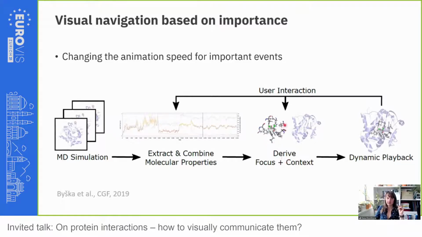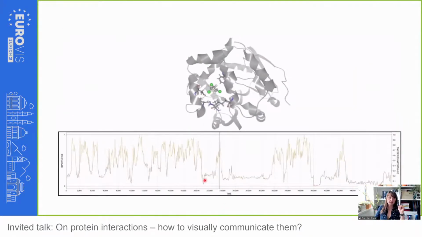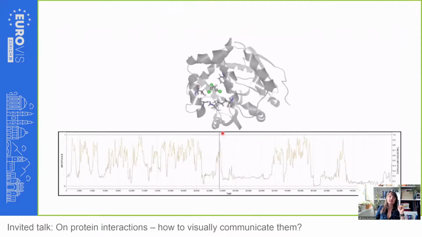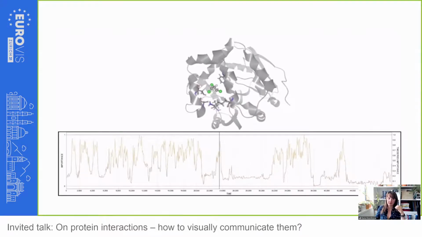One was the focus area, so where this important event happened. Then we localized spatially this area within the protein, and this was depicted in more detail. The rest of the molecule was shown just as a cartoon as a context. And the second thing which we were influencing by this is the playback speed of the molecular dynamics simulation when animating that. So here is the example of that. You can see that when launching the animation, when we are getting to some peak in this importance function, then the animation is slowed down so the user can really observe in more detail what's happening there.